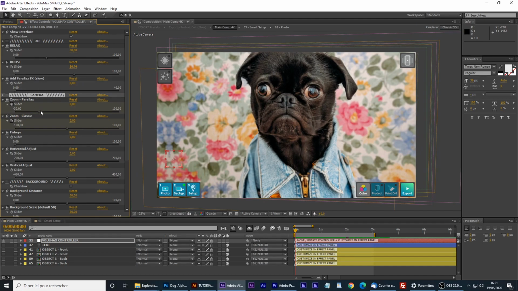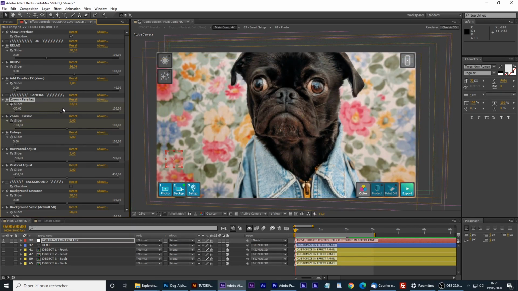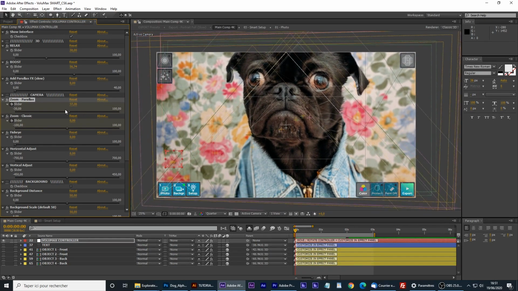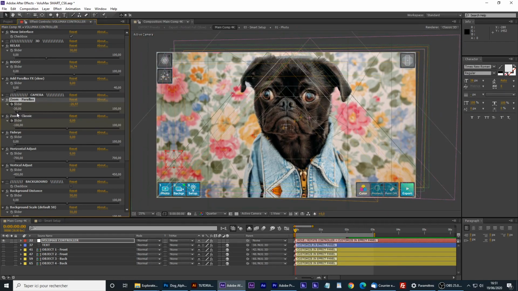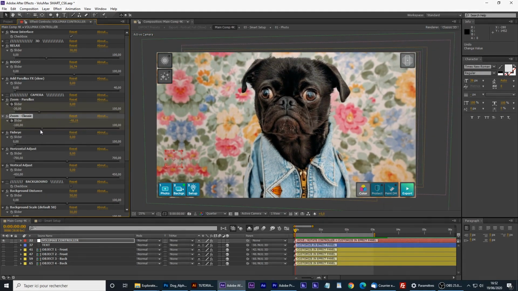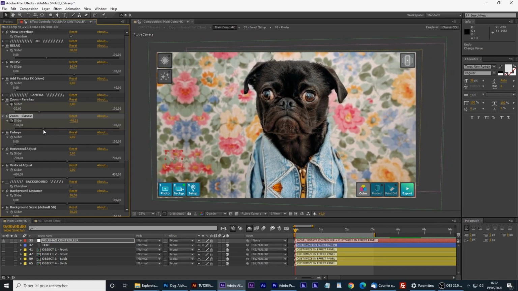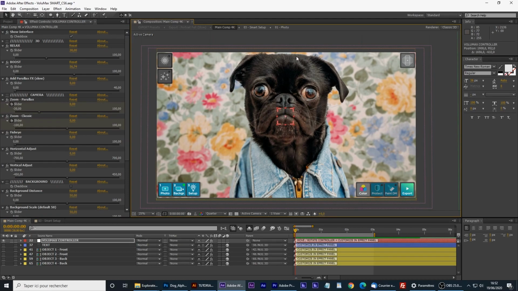Then we have the camera effects. We have the zoom parallax. This is going to use the same duplication effect as parallax, and it's going to move in your picture just like if you had a drone or a camera moving in the picture. You can also put negative values if you want to get away from your subject. The Zoom Classic is going to zoom in or out of your picture. This can be useful to adjust your composition. In this case, I think the dog is too high in the picture, so I'm going to zoom out a little bit here.